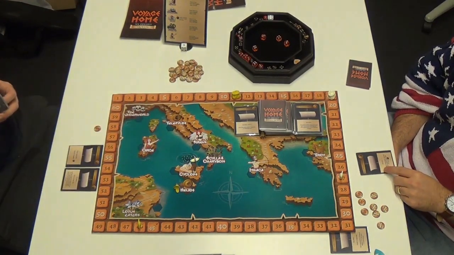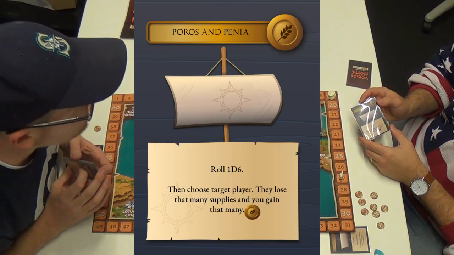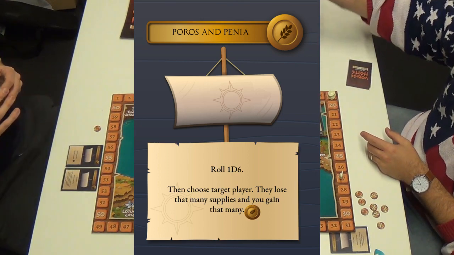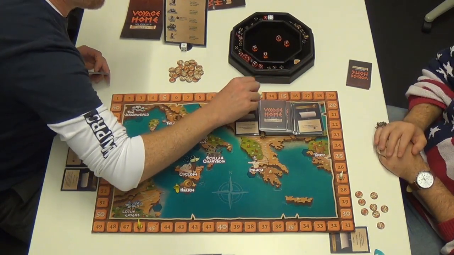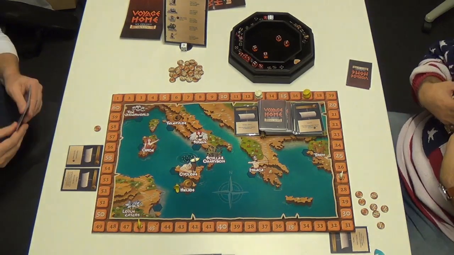One, two. Finally, Boros and Benia, I think it's pronounced, I'm not sure. Roll 1d6, choose target player. They lose that many supplies, I gain that many. So I'm going to roll 1d6. I rolled a 6. So you're still 6 supplies off me. Brutal. I'm getting very lucky at the end of this game here. I'm feeling good. So I mean, I'm making good decisions as well.